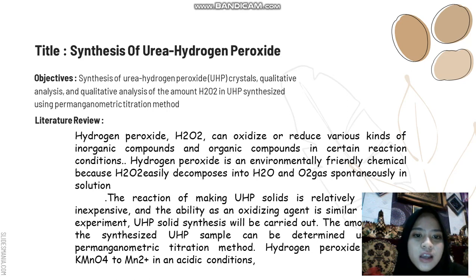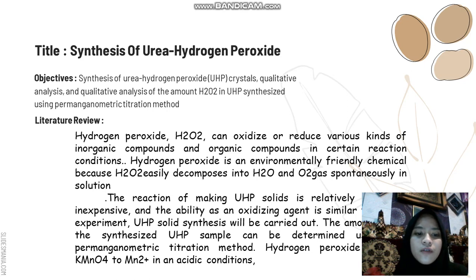reaction conditions. Hydrogen peroxide is an environmentally friendly chemical because hydrogen peroxide easily decomposes into water and oxygen gas spontaneously in solution. The reaction of making urea-hydrogen peroxide solids is relatively easy and inexpensive, and the ability as an oxidizing agent is similar to hydrogen peroxide. In this experiment, UHP solid synthesis will be carried out.